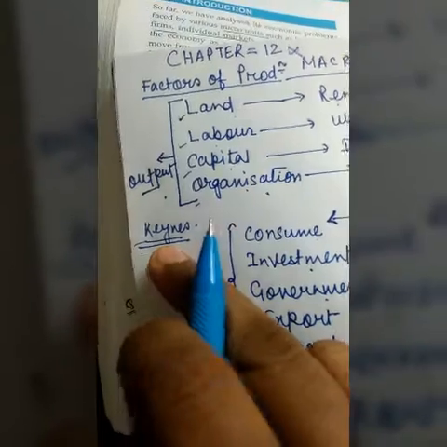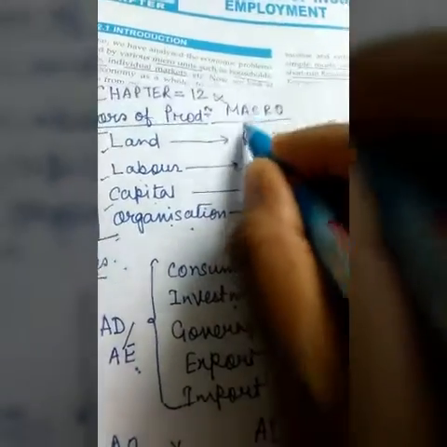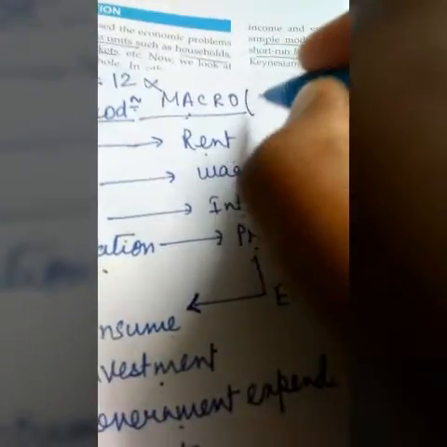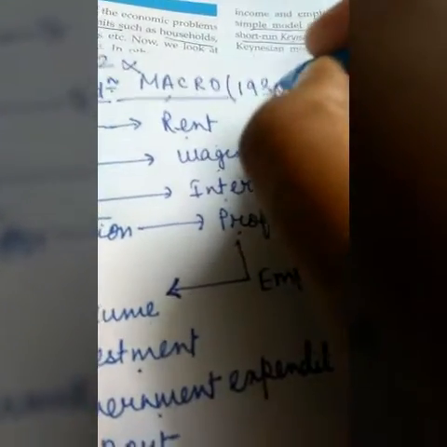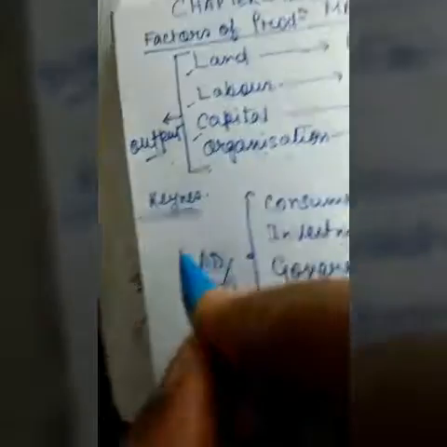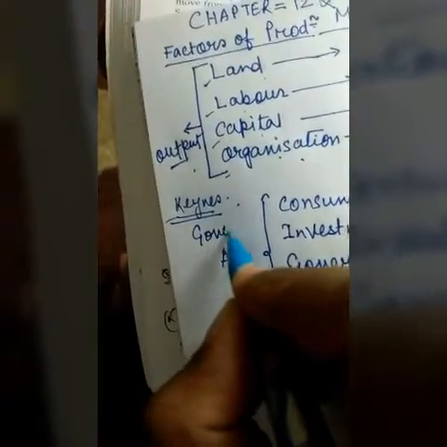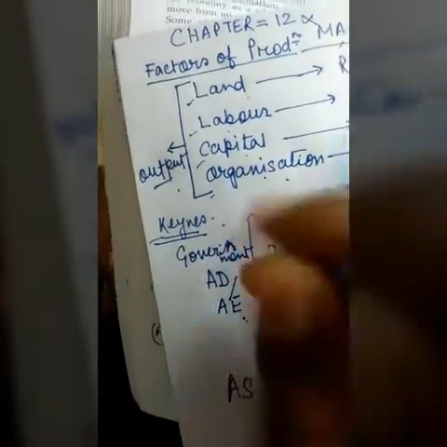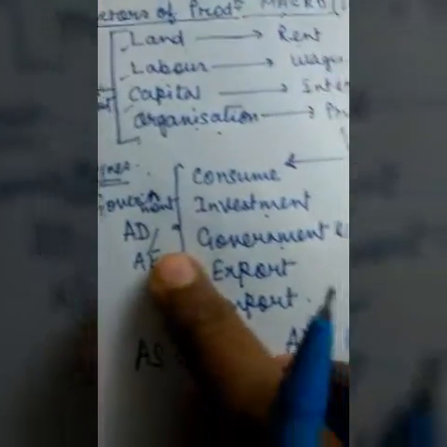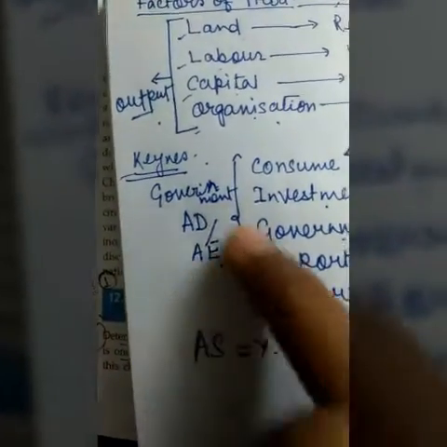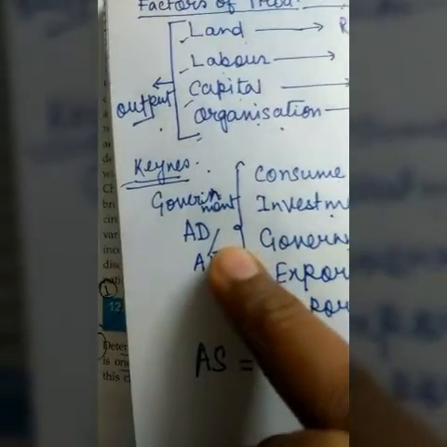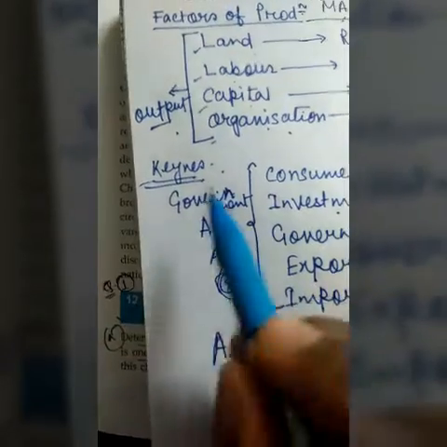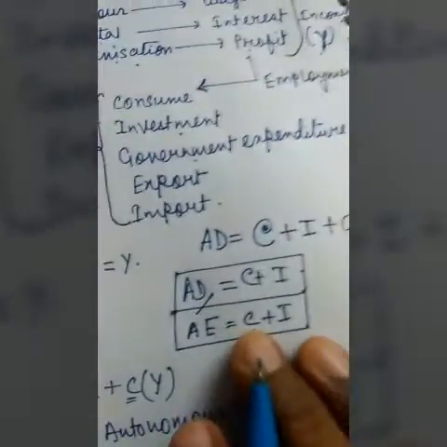As far as Keynes is concerned, he was the pioneer of macroeconomics. As you know Adam Smith, now Keynes is the pioneer of macroeconomics, and it started from 1930, where Keynes says government is very important to get some equilibrium. So government is very important. Who says? Keynes says. And Keynes says aggregate demand does a lot of wonders, or aggregate expenditure is most important. And he believes this aggregate demand creates equilibrium.